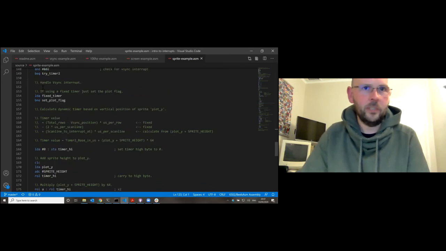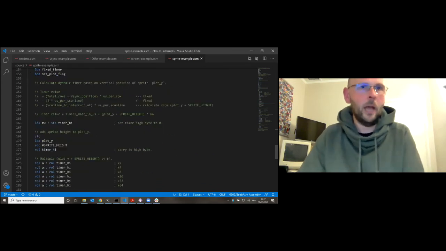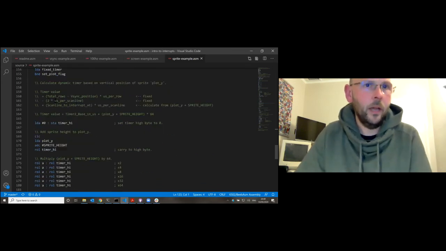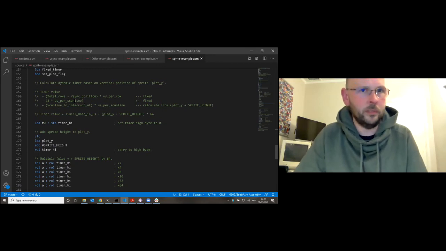Or we're going to set up this dynamic timer, and our timer value is going to be the same as we had before, so this delay to the end of the frame. We need to obviously adjust for our Vsync. But then the scan line we're going to choose to interrupt at, we're going to actually calculate that from our sprite position and the sprite height, because we want to signal to start the drawing at the bottom of the sprite. Thankfully, this top bit is fixed.